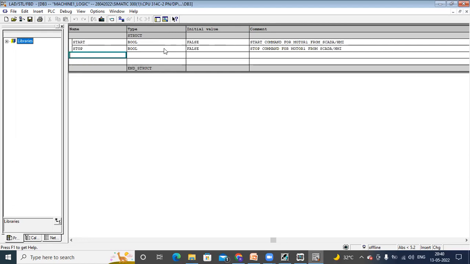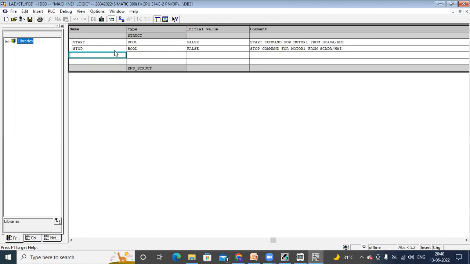So when you press the button on the screen, will this switch get activated automatically? No, not possible, right? Until that switch is on, that input status will not be updated. So that's why we cannot write directly into the I address from SCADA. So we use internal memory to bypass that I address, to operate any input command from SCADA. But we can write into the output address of the PLC from SCADA. We can read and write output status.